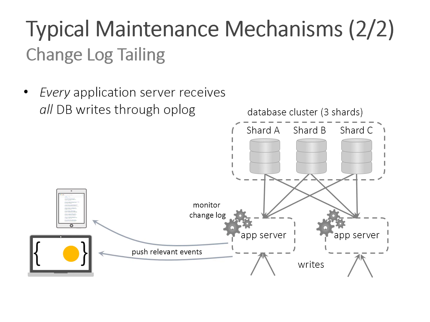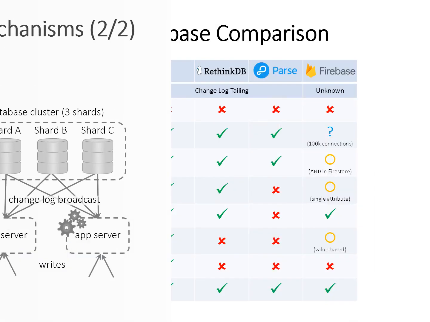But the problem is that if you really need database sharding, then writes are distributed on the database level, but the changelog broadcast, because every app server is subscribed to all of the database shards to receive all the changes, will just break your application, because you cannot effectively shard your application even if you're using a sharded database. And that effectively means that you have no write scalability whatsoever.